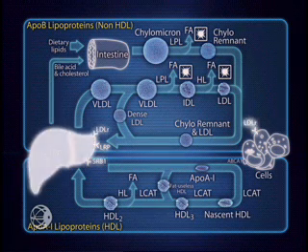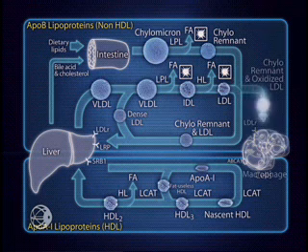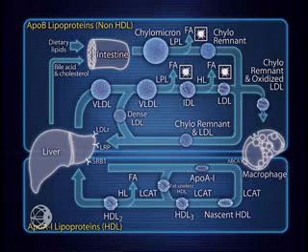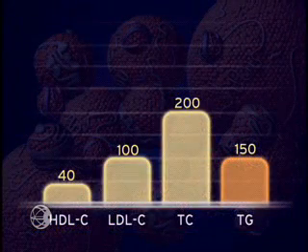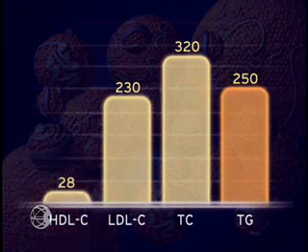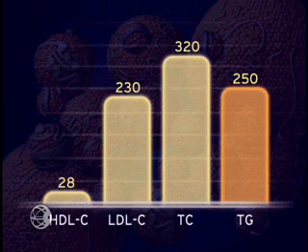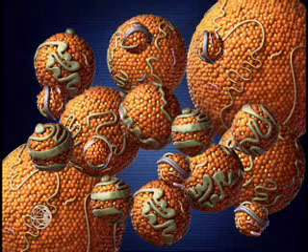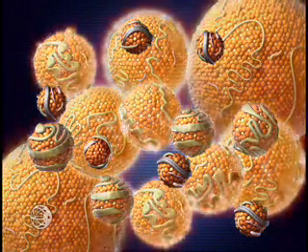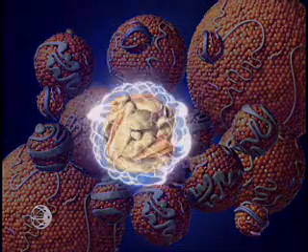Disruption of one or more components of this system can tip the balance, creating dyslipoproteinemias that promote accumulation of cholesterol in the arterial wall. These dyslipoproteinemias are characterized by abnormally high or low plasma lipid levels. While lipid profile measurements serve as the primary basis for determining treatment, they fail to reveal the intricacies of atherogenic risk associated with specific lipoprotein particle populations.